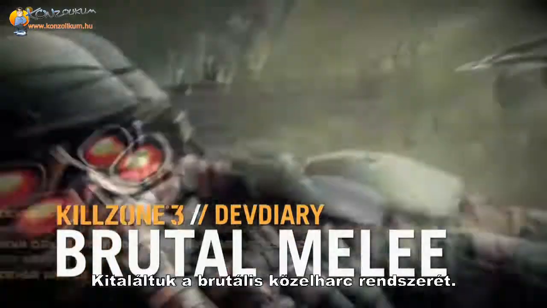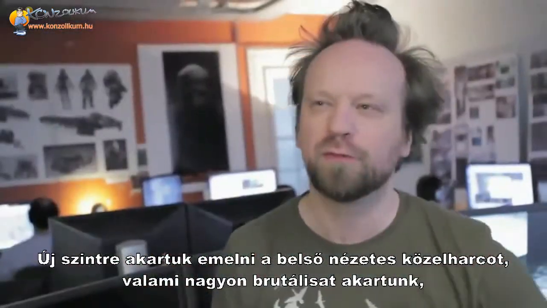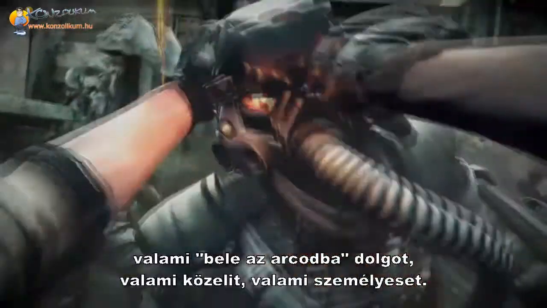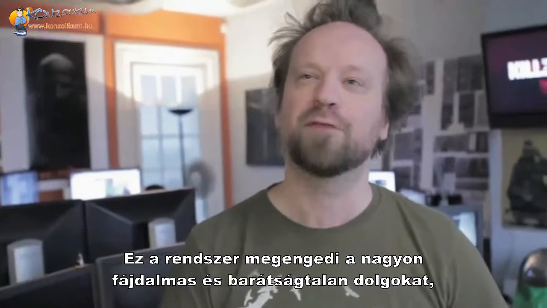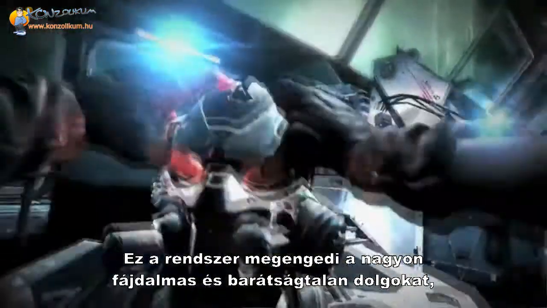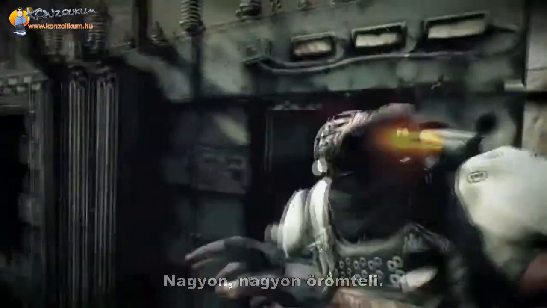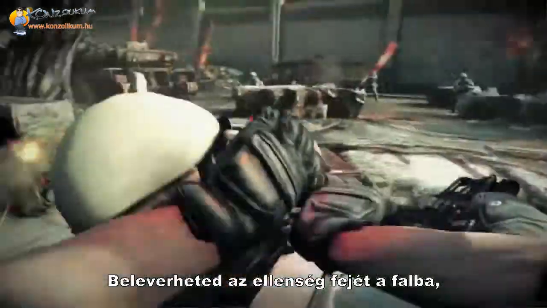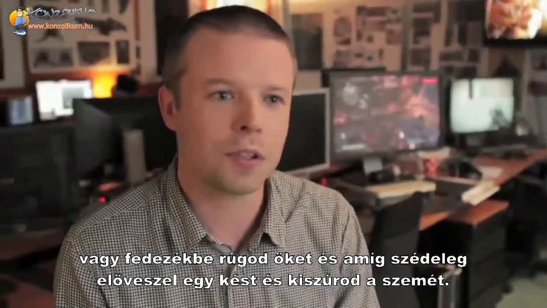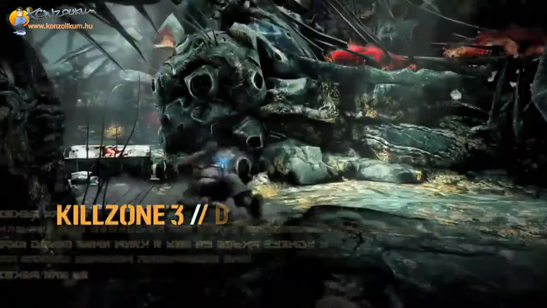We came up with a system that we call brutal melee. We wanted to raise first-person melee to a whole new level. We wanted something really brutal, something right in your face, very up close and personal. So the new system will allow you to do all these painfully unfriendly things to enemy characters, like stabbing them in the eye, slicing their throat, bashing their heads against pillars. Very, very gratifying. You can use the melee system also with the environment, so you can bash somebody's head against the wall or kick them into cover, and when they're still dazed from the move you just performed, you can pull out your knife and stab them to death.